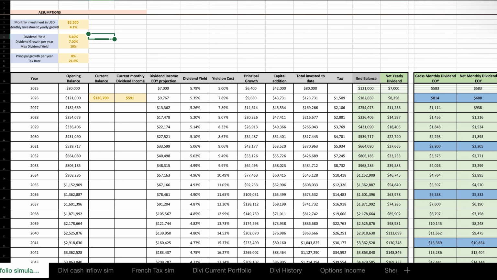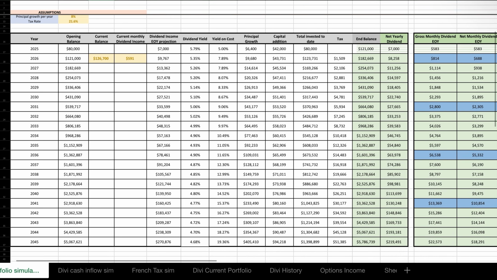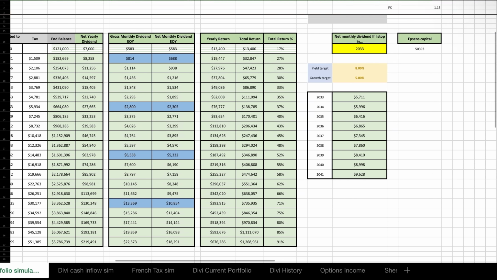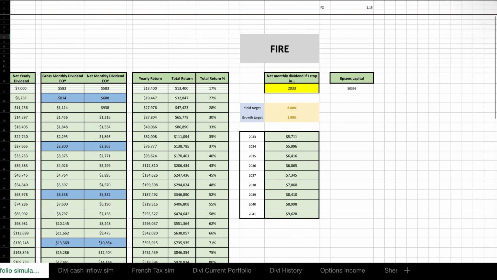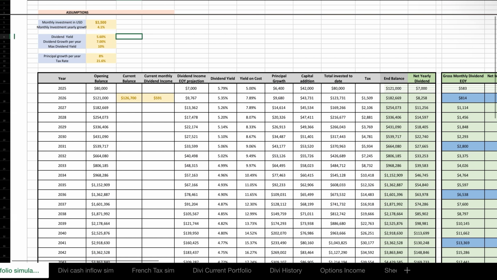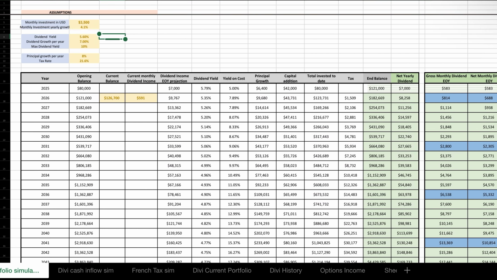So this is my Google Sheet, or actually my Excel sheet that I have on my device, which has different tabs. What you can see here is the main tab, called the Dividend Portfolio Simulation. This is where I track my income year over year, as well as my total return and my yearly returns. I also have a section where I can project the year I will decide to retire and how much income I'm going to generate with my dividend portfolio. I will give you more details later, but for now I'm just going to show you all the tabs.